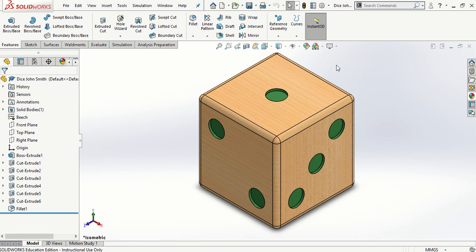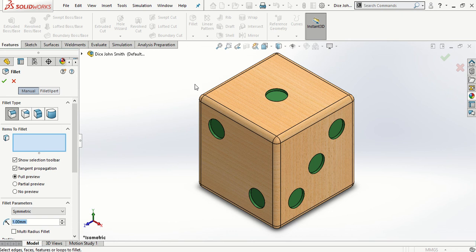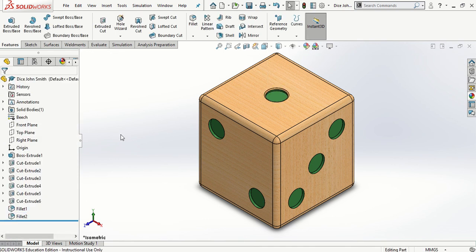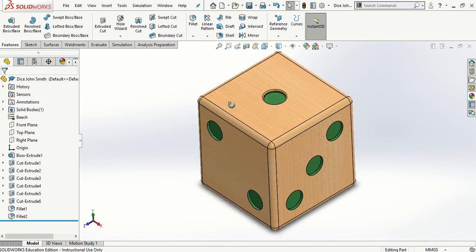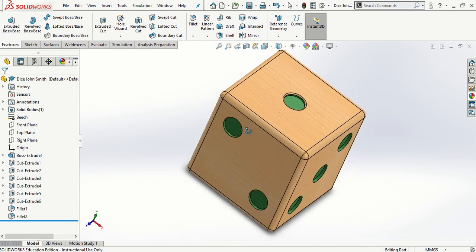If you would like, you can also mess around with things like the fillet. So you can click on fillet and you might decide to come along and put a fillet on all of these edges and just put a smaller fillet. So you might go 0.2 and click OK. Okay, so that's entirely up to you. If you want to add your own touch to this, that is perfect.